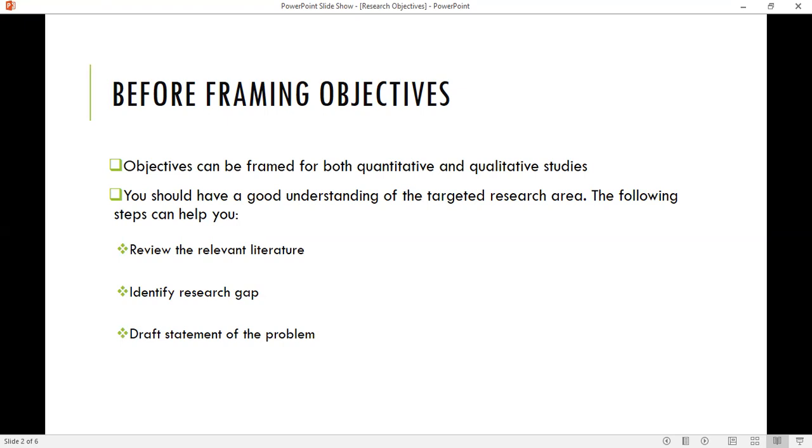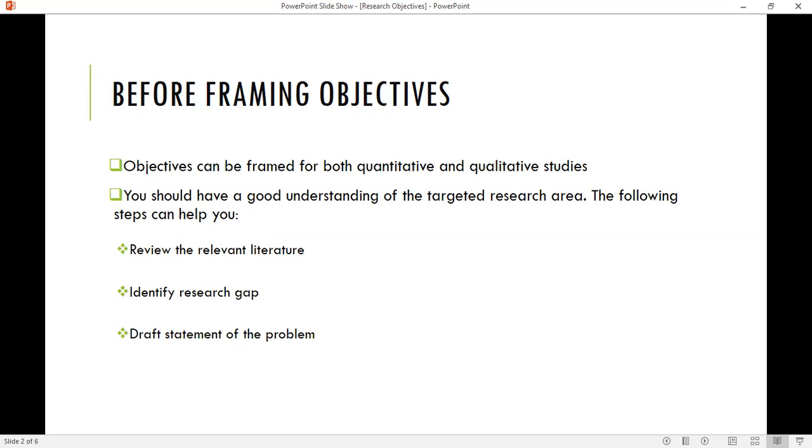These steps can help you have a better understanding of that research area in which you want to carry out your research. So first, review the literature in that specific area.